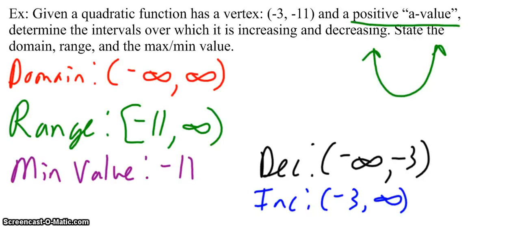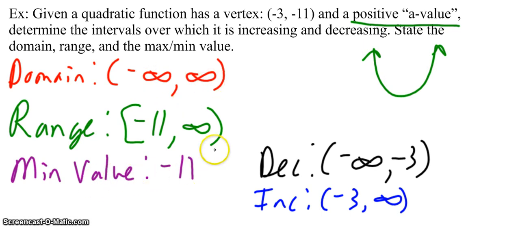Okay, nice work. You did great. Look at this. Oh, sorry. Those are my answers, but I'm assuming you have the same answers, so I'm assuming you did great. If a is a positive value, I know the parabola opens up, so therefore I know that there is going to be a minimum. Domain is negative infinity to infinity.